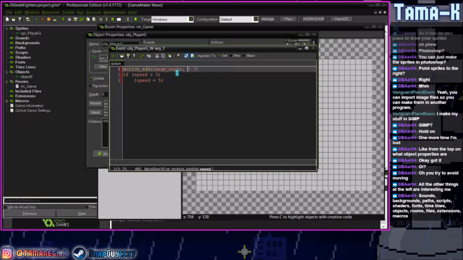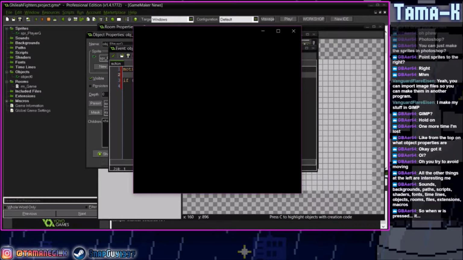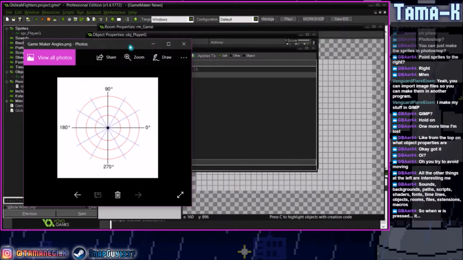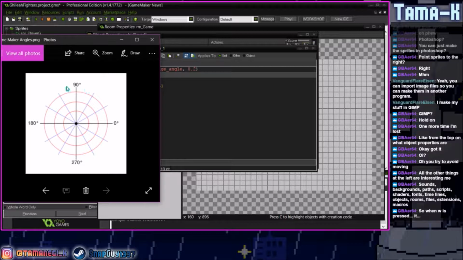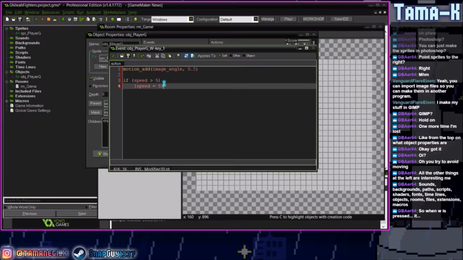When the W key is being pressed, it adds the motion to the image angle. So if it's pointing to the right, let me bring up that picture again. It's a nice little reference picture. I have it memorized, but I'm just gonna keep it on screen. Oh my god, where did I put it? I'm a genius. Here we go. Image angle, right? Say your ship is pointing at a 90-degree angle, it will add motion to the top, and if it's pointing towards 180 degrees, it will move left, for example. Then when that happens, it adds the speed.